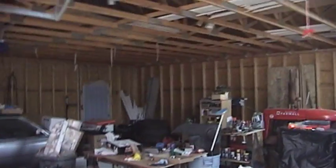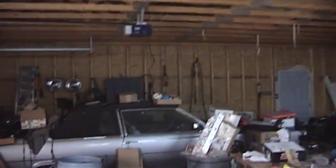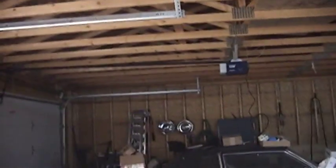Now Furhead and I have to get busy installing the wiring for the third garage door opener. I hope we're not going to be monkeying around. No, I don't think so. And in our preparations to do that, we're going to have to move the ugly truckling out of here. So let me get that done, and we'll be right back thanks to the magic of video editing. All right, here we go, getting ready to make an exit.